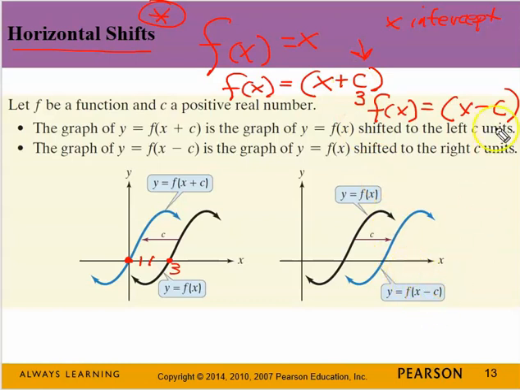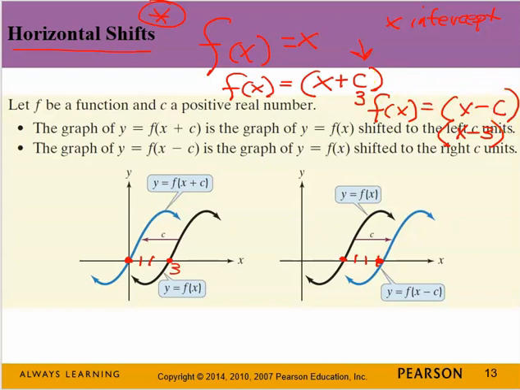Now here it's showing a negative c. But if this were 3, and then we're moving it over 3 units this way, that would be x minus 3. The shift would move it positive to this point. That's the key to horizontal shifts. It's the opposite sign of what you see here that is the direction you're going to move it as you shift it.